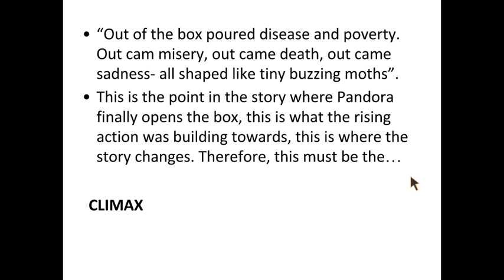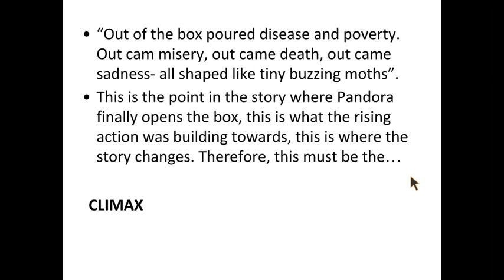The creatures stung Pandora over and over again, and she slammed the lid shut. Epimetheus ran into the room to see why she was crying in pain. Pandora could still hear a voice calling to her from the box, pleading with her to be let out. Epimetheus agreed that nothing inside the box could be worse than the horrors that had already been released, so they opened the lid once more.